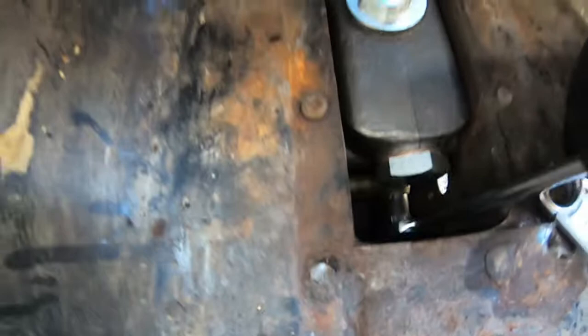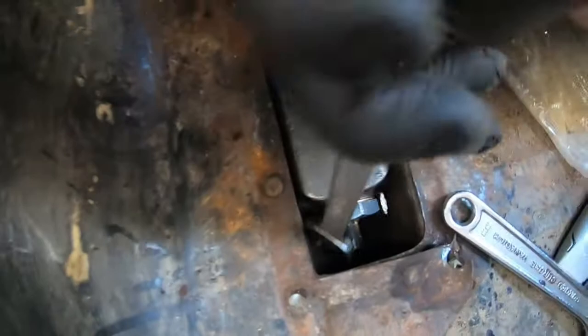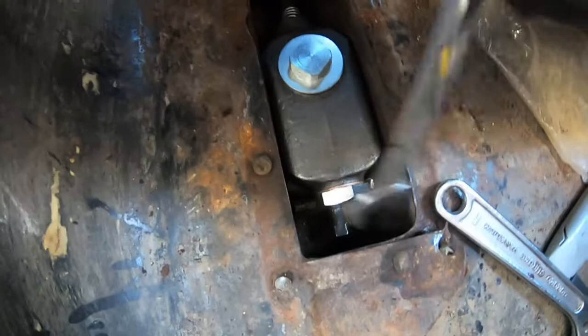I wanna make sure it's all nice, because I don't want any leaks, especially seeing as this is a single line braking system. If you have a leak anywhere, you'll lose all brakes. Not like a modern car where it's split. Normally they're split, like left front, right rear. That's so that you don't just end up with rear brakes, which are normally quite weak, or front brakes that are normally quite strong. You'd end up with one of each, so you get kind of a fair balance and you could stop relatively safely. Like I said, these ones, if you lose brakes, you lose brakes.